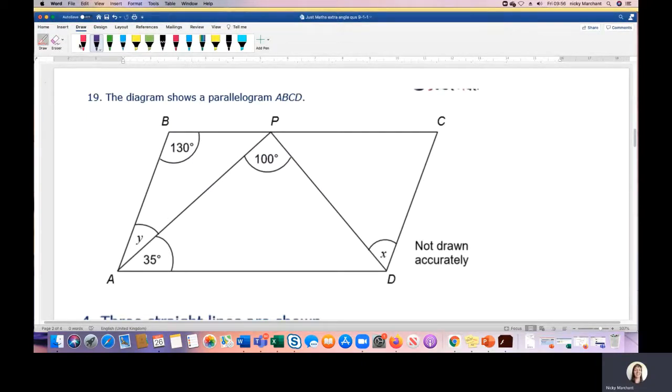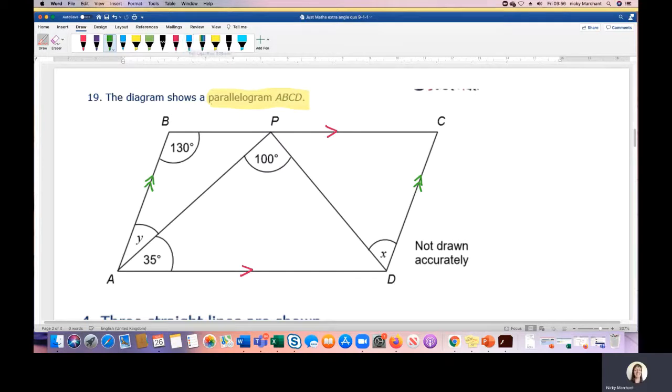Okay, so one more question for angles inside polygons. Now this one does tell you that it is a parallelogram. So what you need to do is use that information to label this diagram up. If it's a parallelogram, it means this line here is parallel to this line here, and this line here is parallel to this line here. So it's worth noting that on, because then you might be able to use your line angles in parallel rules. There are some other rules you can use here as well.